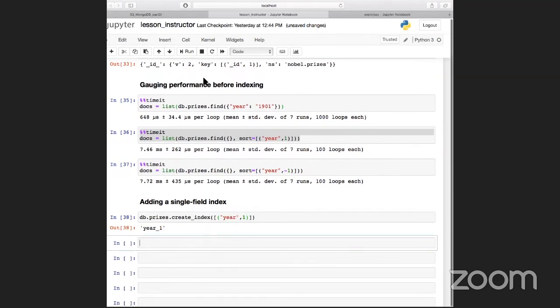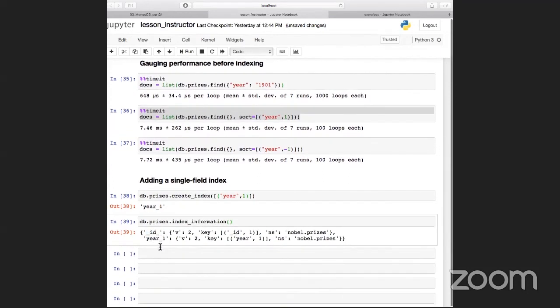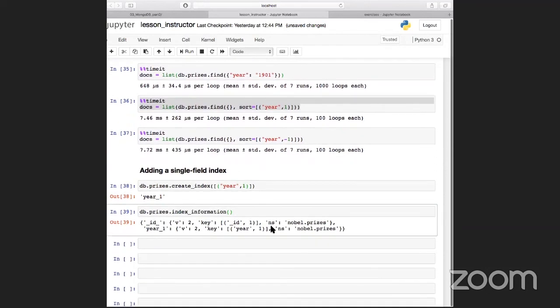So now if we do our db.prizes.index_information, now we're going to see both the baseline ID index and the year_1 index.